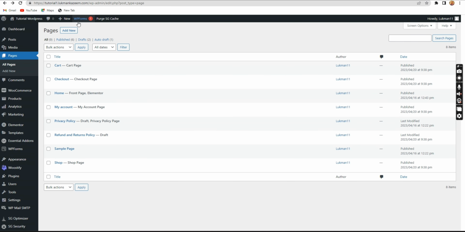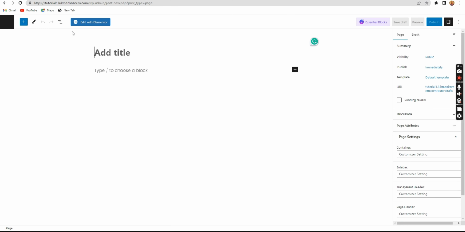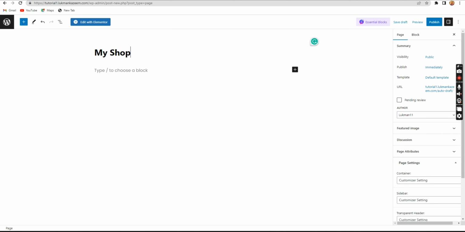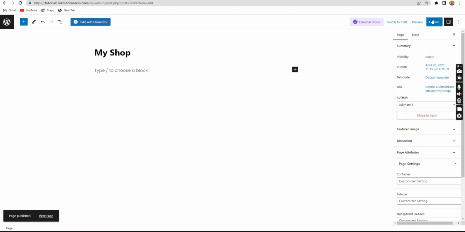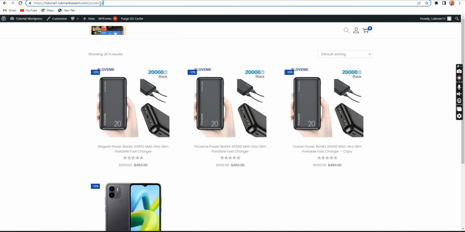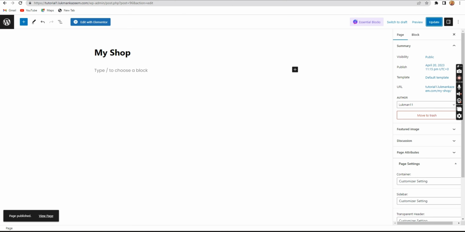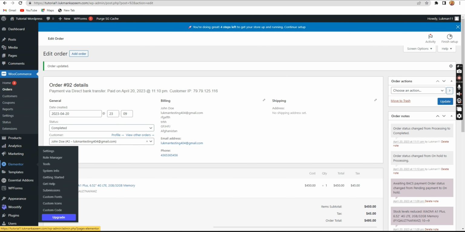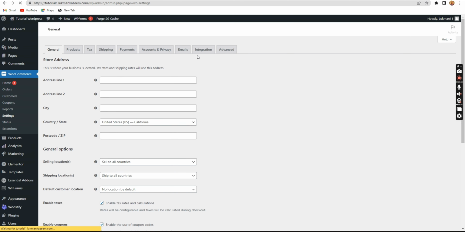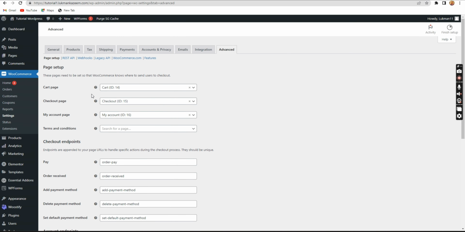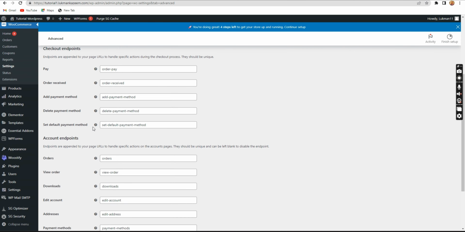You can change the page. For example, let me rephrase this way. If you want a new page as your shop page, for example, you want to create a new one, I want to call it My Shop. So let's say you want all your products to be in this page rather than the default one. The default one is this shop, and we've changed it to products. So if you want to change that, you can change that as well. I think you can do that by going to these WooCommerce settings. You go to, is it Advanced? Yeah, Advanced, and you can change the page here.